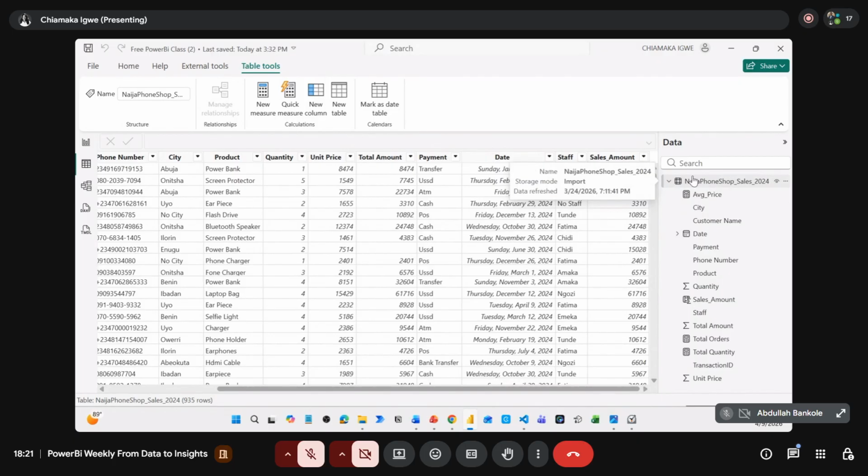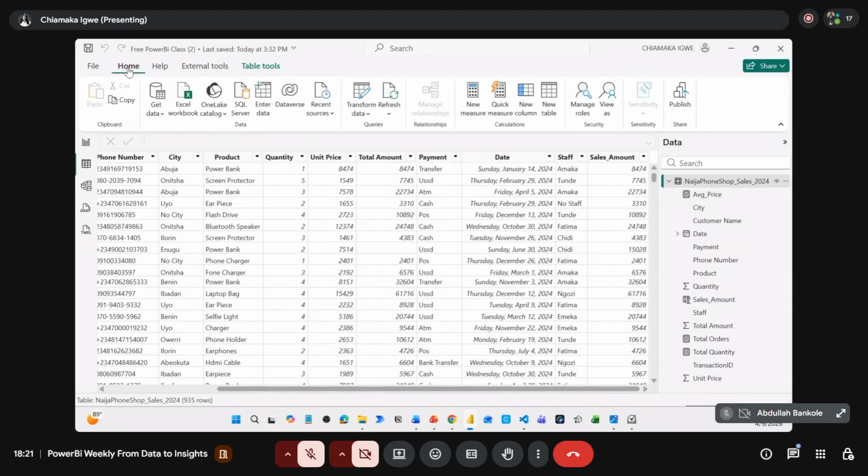This helps in arrangement. This will help you when you are giving this file to somebody. The person can easily see, oh, this is the table for measures, and these are all the measures the person is using. The person doesn't necessarily need to start scrolling through the data, especially when you have a long list of columns. So it's easy for you to arrange your measures on a particular table. So to do that, I'm going to click on the home screen, click on enter data.